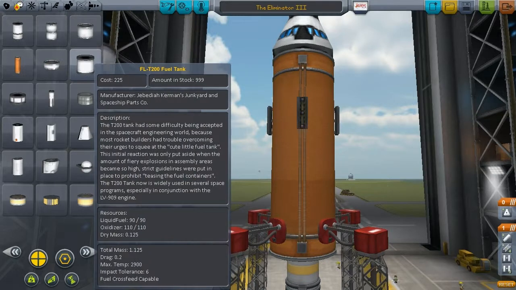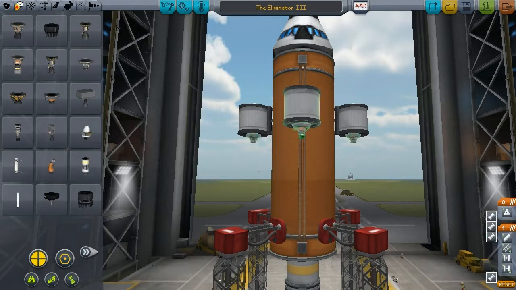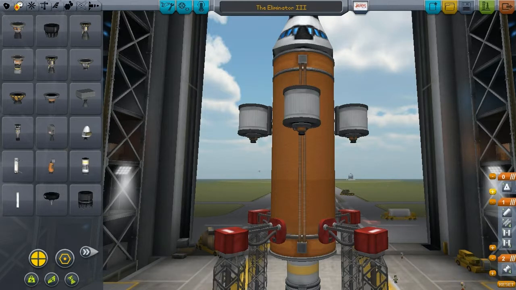And slide them along there. 4 fuel tanks. And to those fuel tanks we will attach an engine. Where are the engines? There we go. Let's put one of those little things on the bottom of them. And we will make that the first stage. So that's on that. And then when we fire the second one, those need to go into the first one.